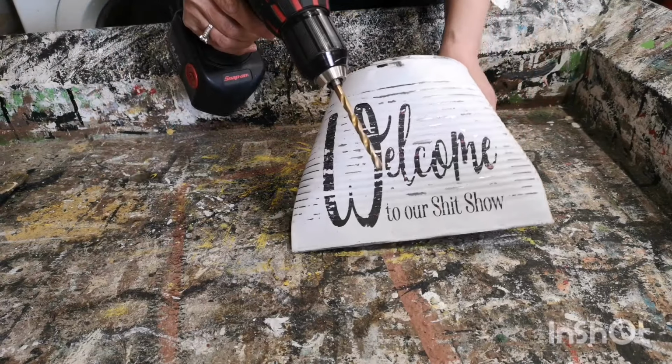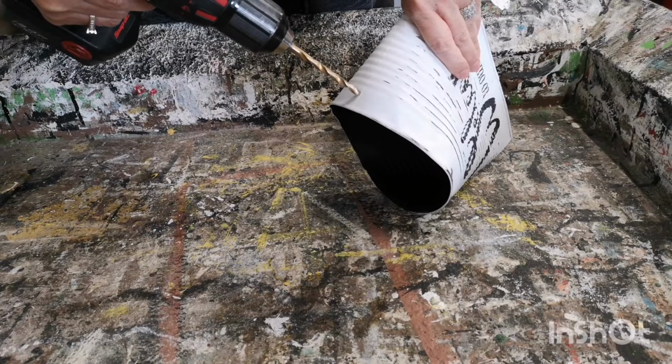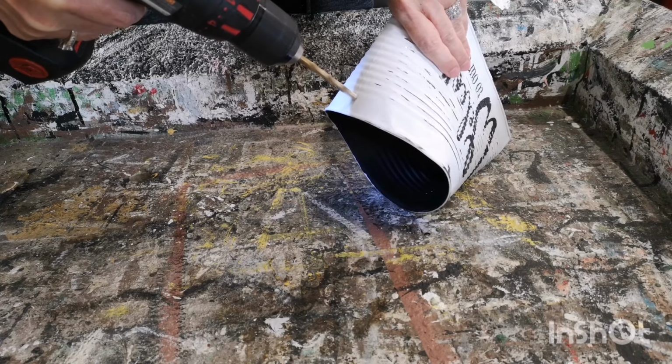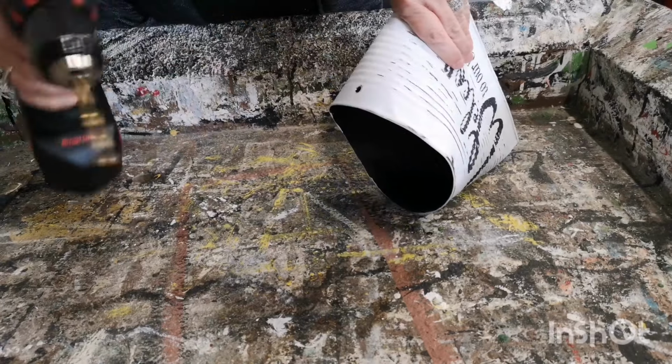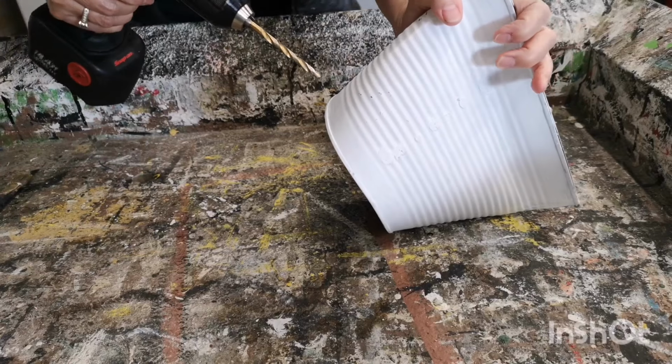Now we're ready to add two holes for the twine hanger. And you just have a drill and a drill bit and just gently press through and make two holes on each end. I love creating things like this. We can keep a tin can out of the landfill and do a fun DIY upcycle project at the same time.